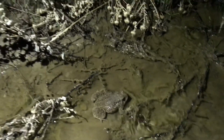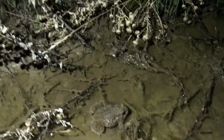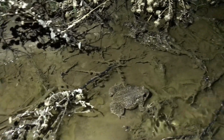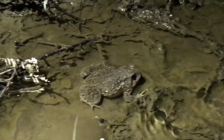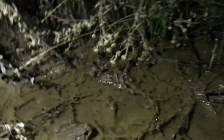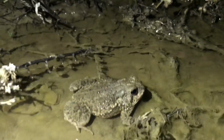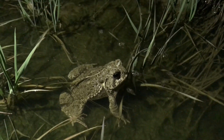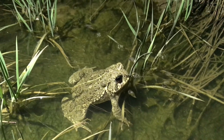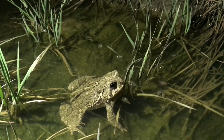All right, we saw this little stream and we got another Woodhouse's toad in here. I think we're definitely kind of herping now just because we've seen so many, a solid population. Might as well look around while we're just hanging out, and got a guy just chilling in the water right here. I'm gonna get a few pictures, and then we'll just leave him on his way and probably keep on looking. All right, I'll keep the clips pretty quick, but we've got another boy in the water right here. I'll probably snap a few pics of this guy as well, and we'll just leave him right where he was.